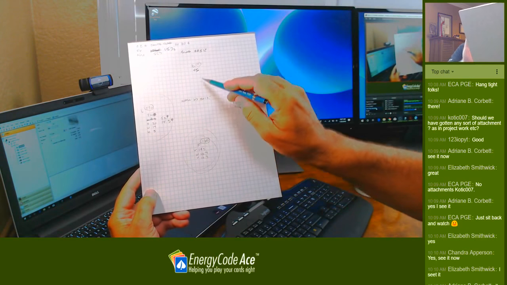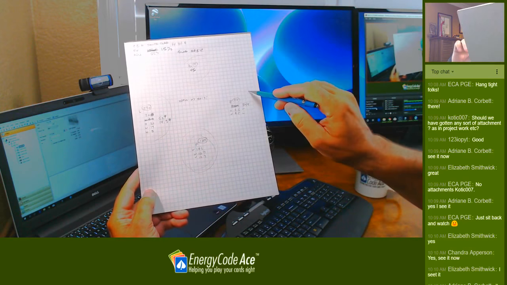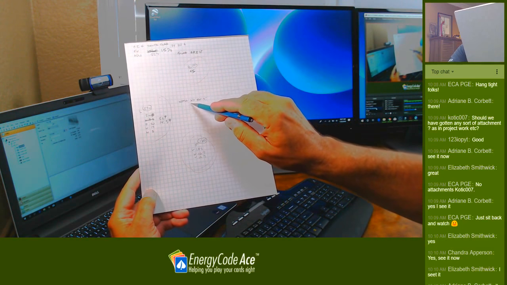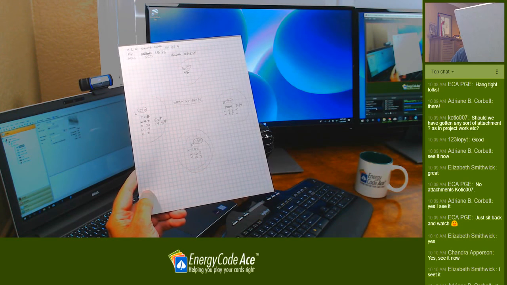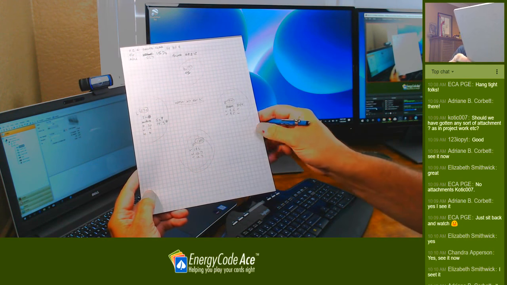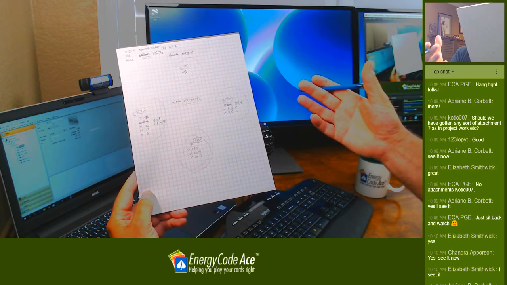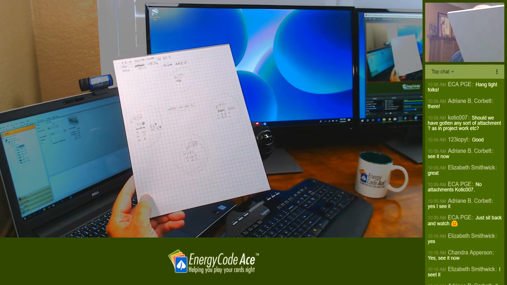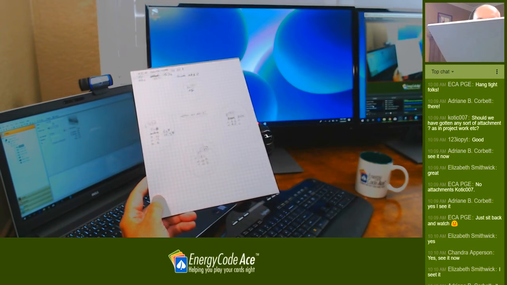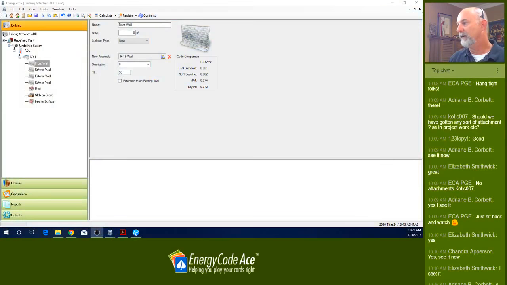Left wall, rear wall, and right wall. And then we're going to have some wall area that's adjacent to our existing space. So that's how I do it. Very simple. You may have a different process that works better than this, but this has worked well for me for years. So, all right, back to our EnergyPro screen.